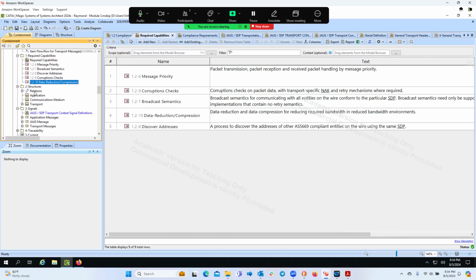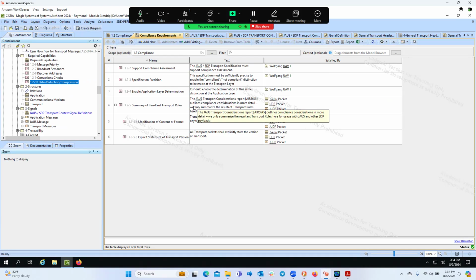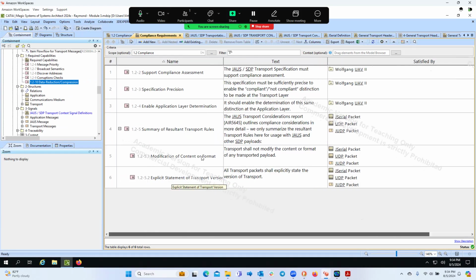Now we want to go into structures here. So let's get a diagram. Oh, by the way, for the compliance for that earlier section, here are the requirements in a nice spreadsheet. A lot of times, our customer wants things in spreadsheets because that's what they're used to. So Cameo does let you have a requirements table here. I haven't exported this particular one, but it allows you to present to the customer either in the tool or possibly via an export.